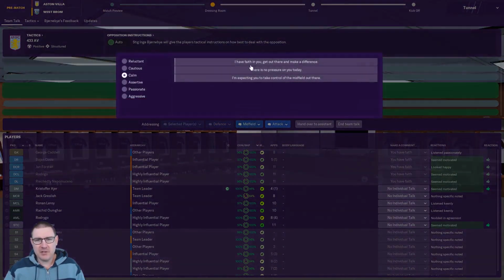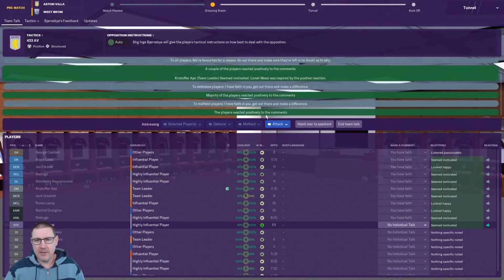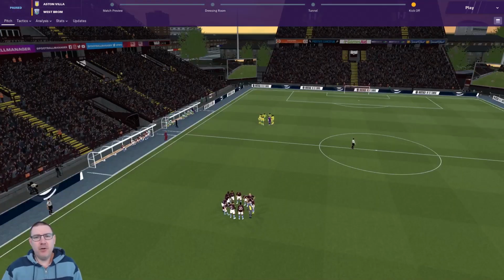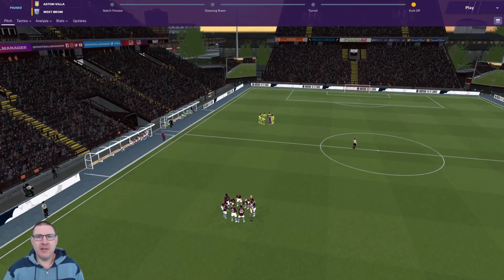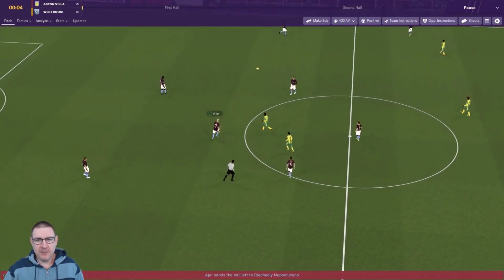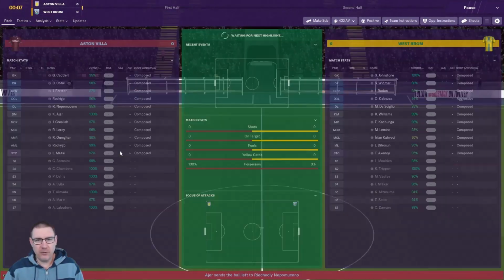The other thing I forgot to mention in all the excitement of the Carabao Cup game is there is a goals of the month after this one. So, yeah, we did score a few goals. 6 against Sporting, and I think we put 4 past Stoke, something like that. So there's some goals to see, which is definitely worth staying around for. But hopefully there'll be some goals to see in this one as well.